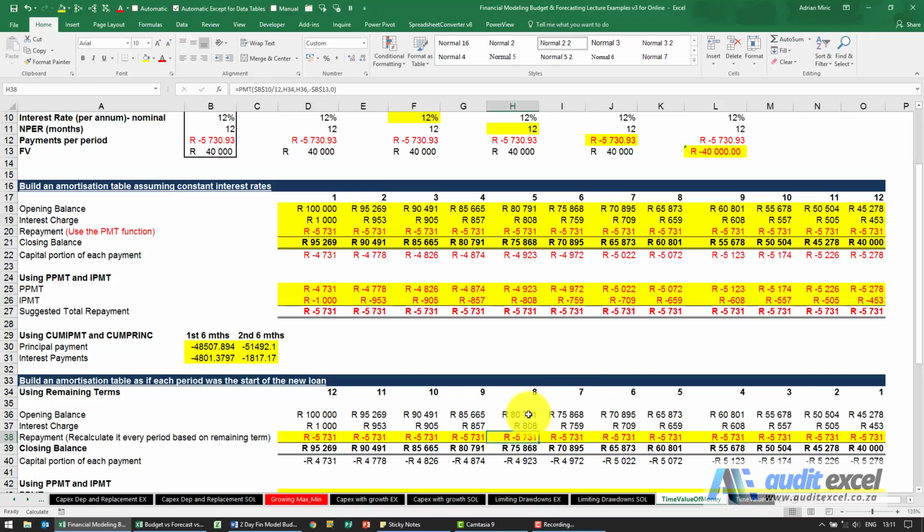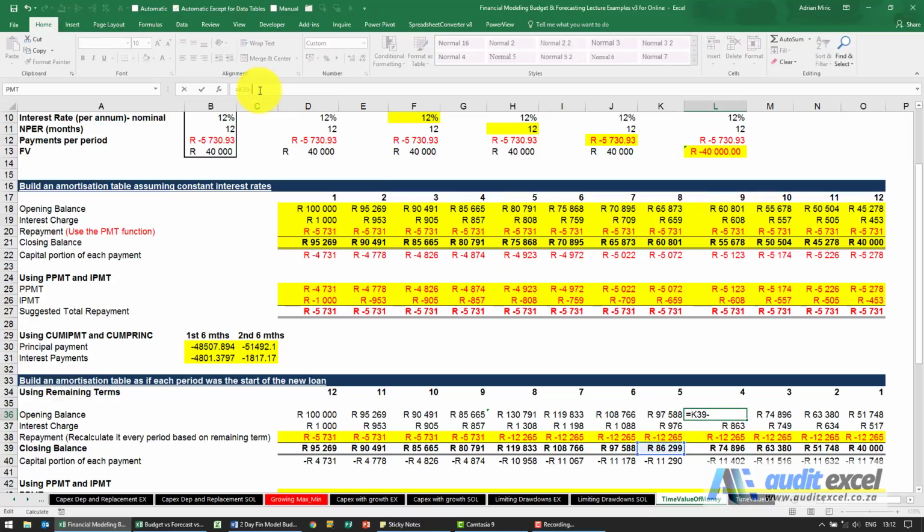Well, what happens if over here we decide we need to take out another 50,000? So I'm going to put plus 50,000. You'll notice that this automatically changed the repayment amount so that we end up on the same number. And perhaps over here we pay back a lump sum of 30,000. Notice again the repayment changes, so we end up in the exact same position.